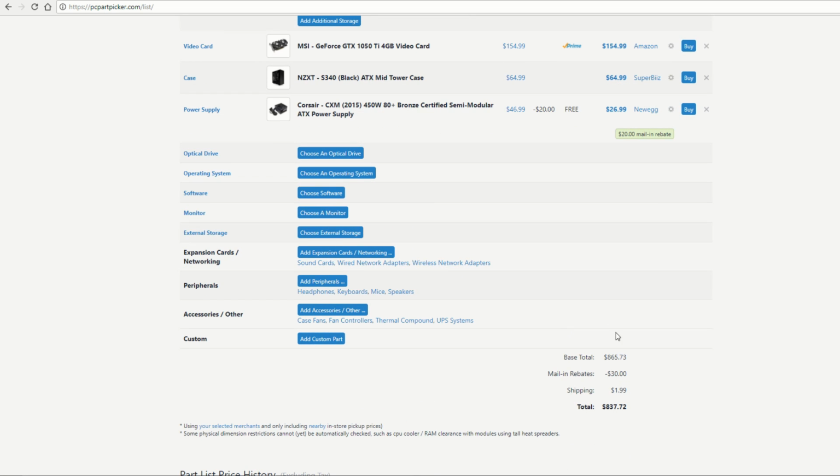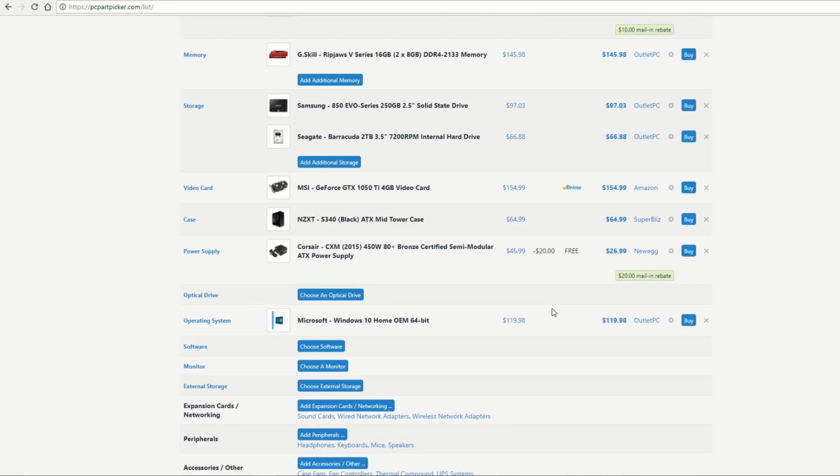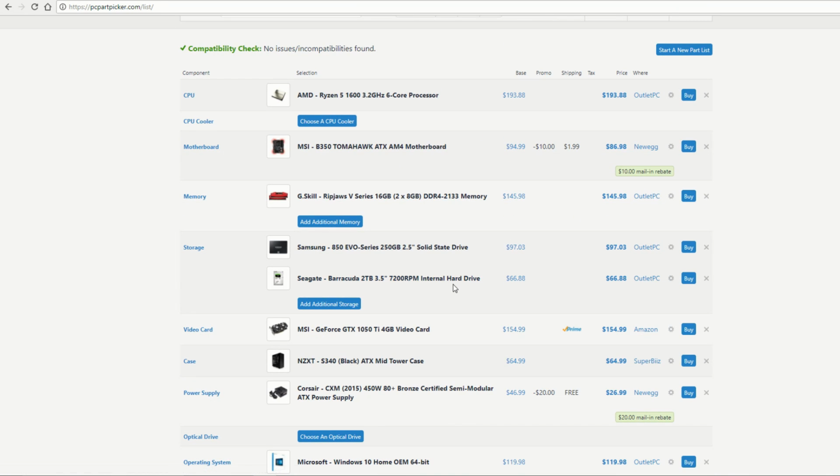Now, 865 isn't so bad. Now, operating system, obviously we're going to have to go Windows 10. Prices here in Hong Kong for Windows 10 are approximately 120. So if we look at the price now, 957 minus some mail-in rebates, 985. So that's within line. So I'll see if there's anything else we could change. Yeah, I don't think there's anything we can change. So this looks very nice. I'm going to send it over to him right now. So give me a moment. I'm going to need him to respond.